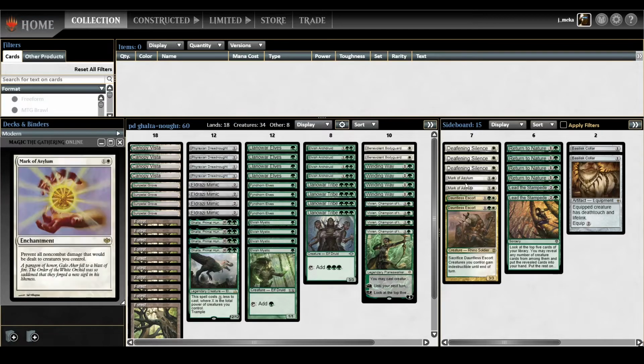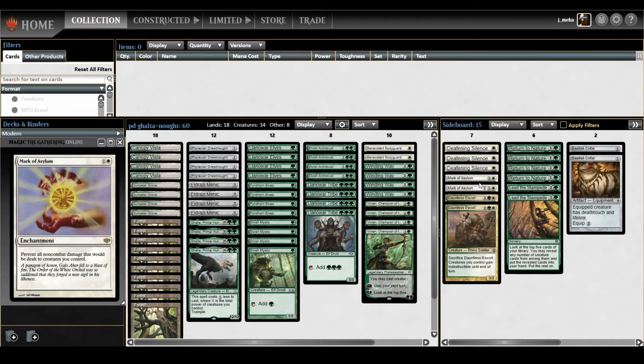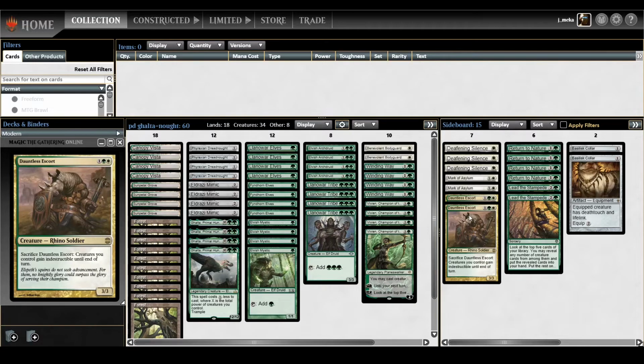With Deafening Silence, Mark of Asylum. Deafening Silence pretty great against combo. Mark of Asylum really good against like red base removal, specifically things like, I don't know, Lightning Rift or Pyroclasm, things like that. It's cards I want to actively beat. Dawn's Escort is my answer to wrath effects like Day of Judgment, Hour of Reckoning, what have you.